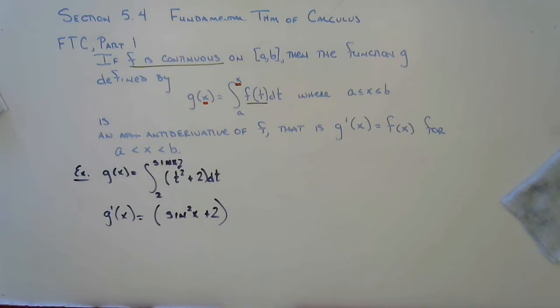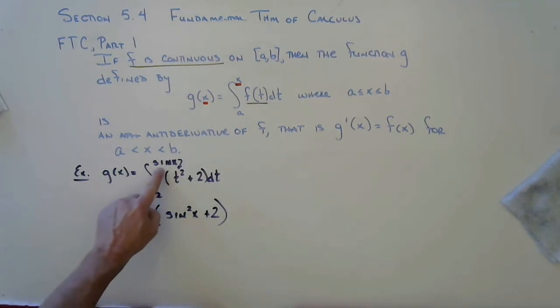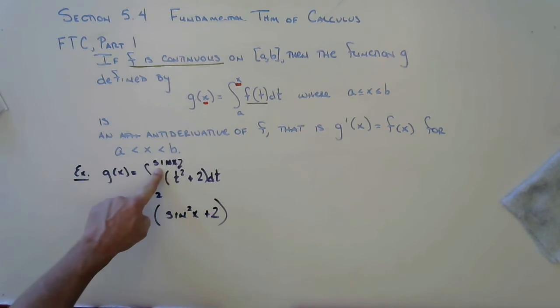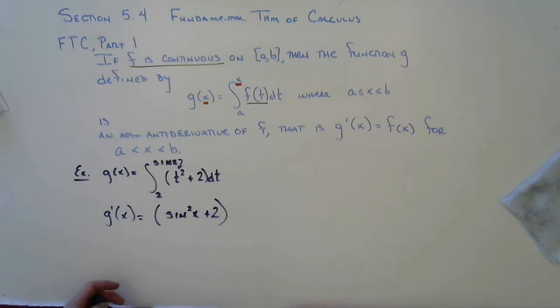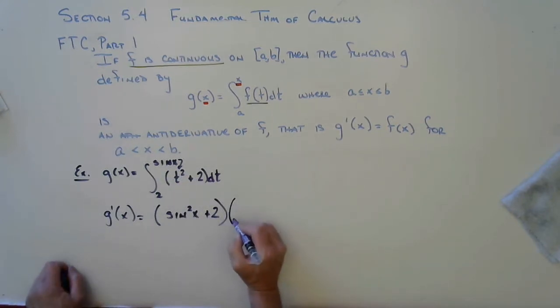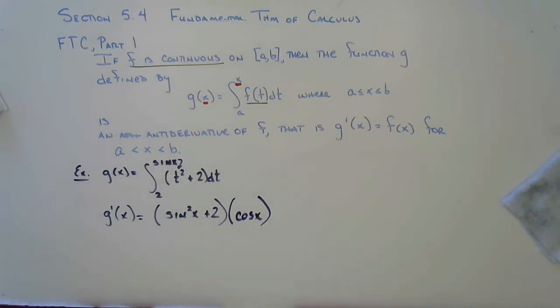But we're not done. We have to do the chain rule. We have to take the derivative of this. This is our inside function, and since it's not an x, we have to do the chain rule. The derivative of sine is cosine. And so we would have to multiply by cosine. So that's something else that they could do to us to cause us to maybe have a hiccup while we were solving some of our homework problems. They could, instead of making this an x, they could make it a function.